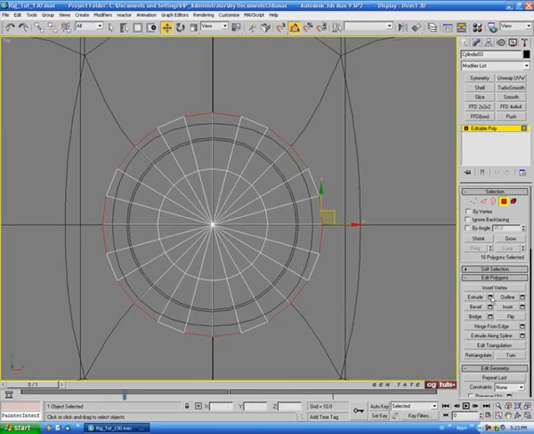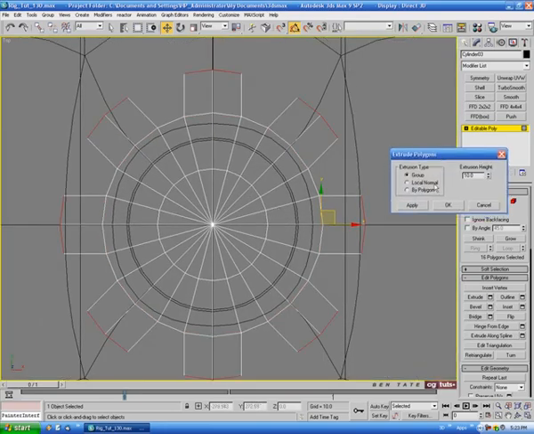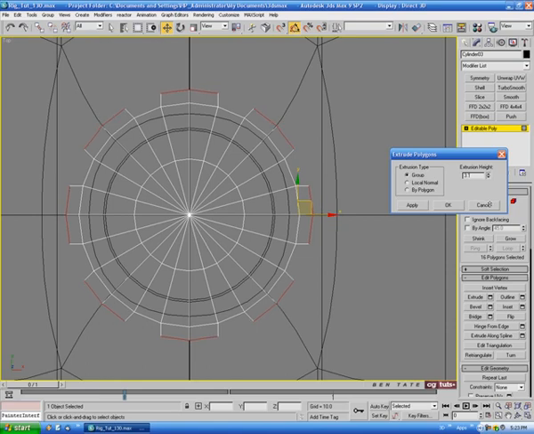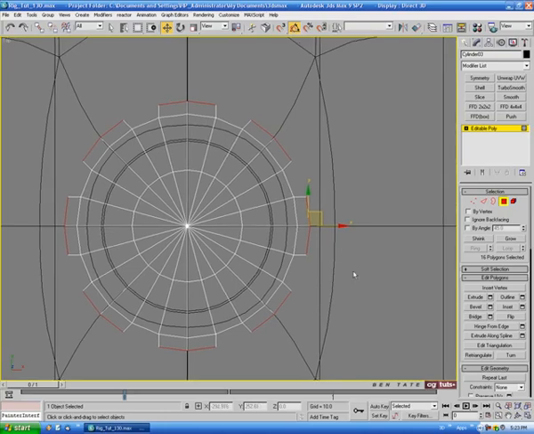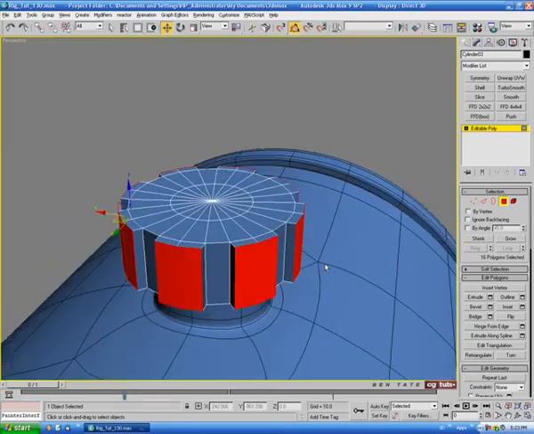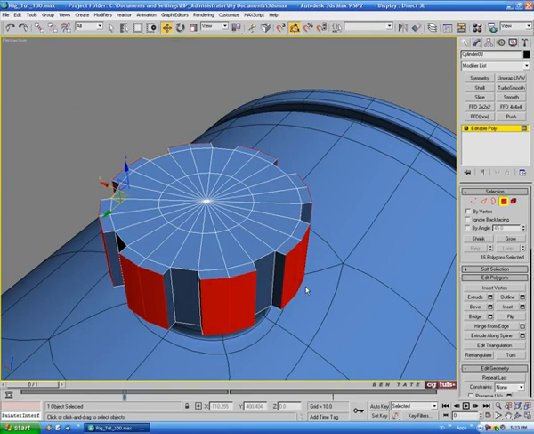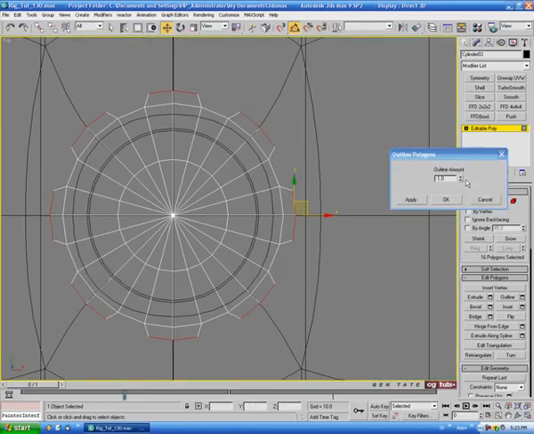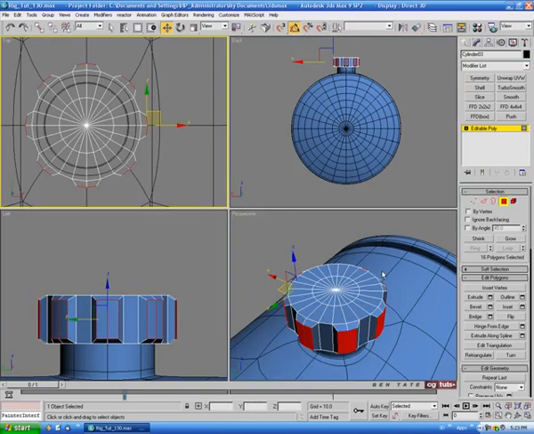And let's maybe just extrude this out. Okay, so open up extrude there. Do it by group. And we'll take the height down quite a bit here. Let's maybe do 3. And okay. Alright, we'll also want to taper these in a little bit more, so let's maybe do an outline on these pulleys. Okay, and let's take it down a little bit more here. Let's do maybe -2 on this one. Okay.